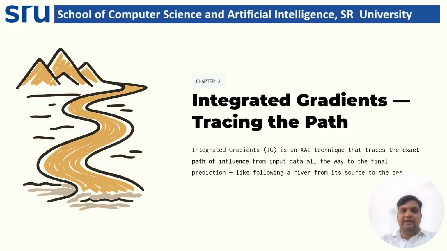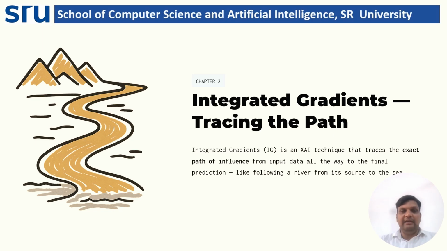Integrated gradients: tracing the path. Integrated gradients is an explainable AI technique that traces the exact path of influence from input data all the way to the final prediction.